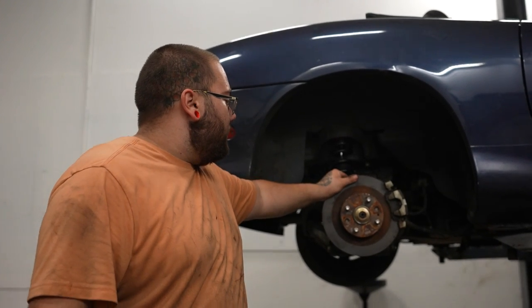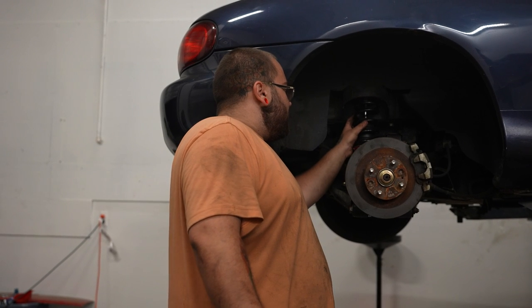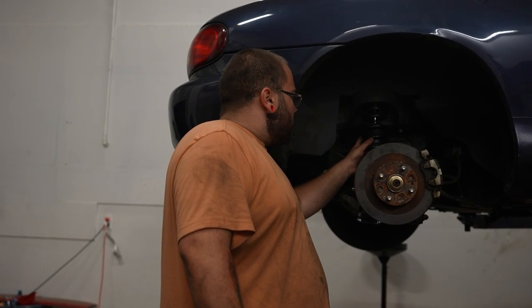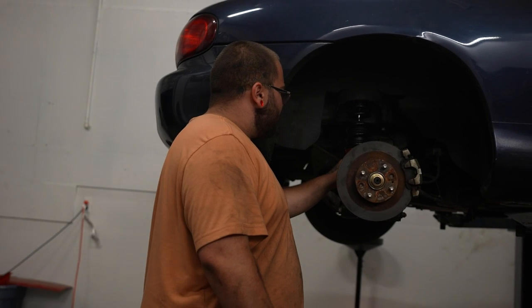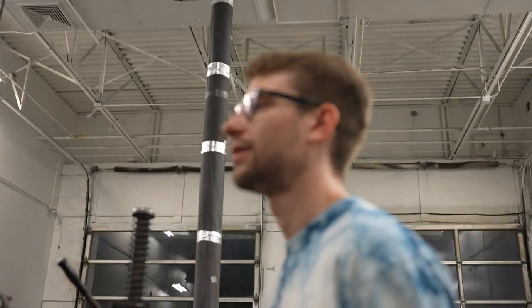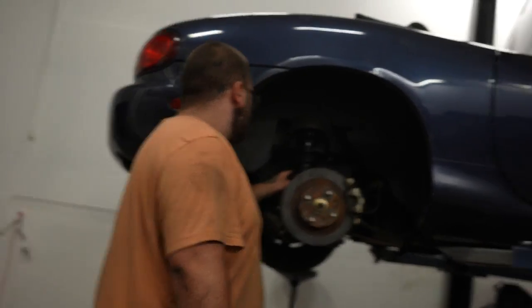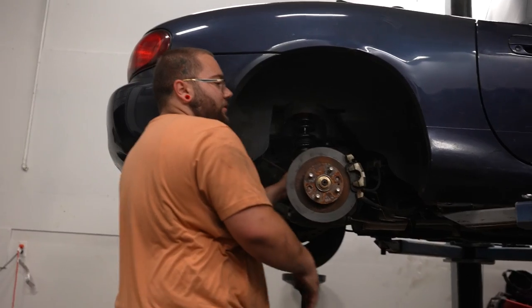Got it all put back together. All I gotta do is put the tire back on, but I wanna say this. I don't even know what you're on about. It's just because it's lifted. It only has coilovers in the rear. I don't know if that should be cut or not. It has stock suspension in the front. That might be an issue. He maxed out the rear.